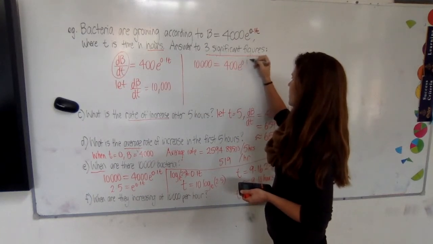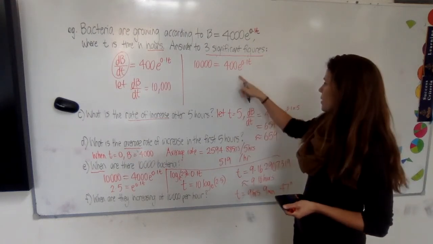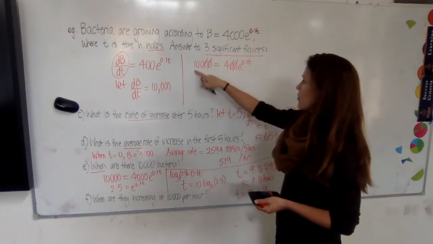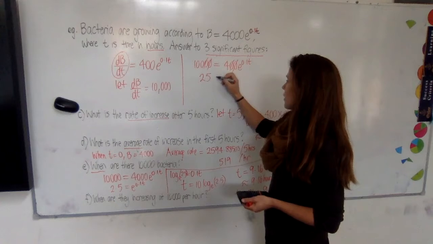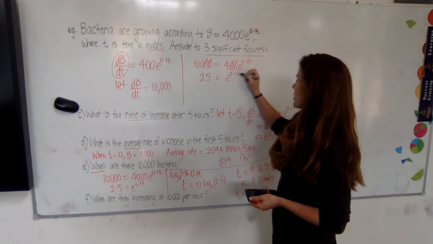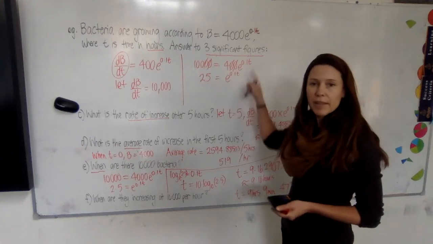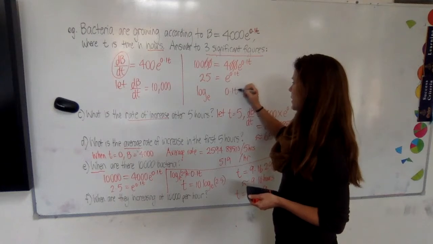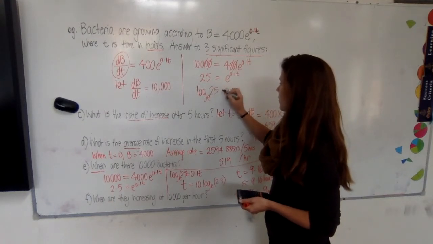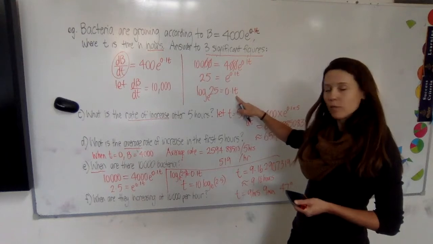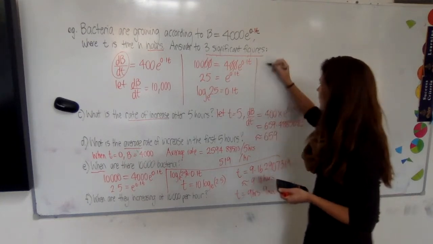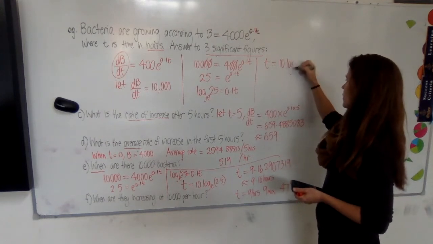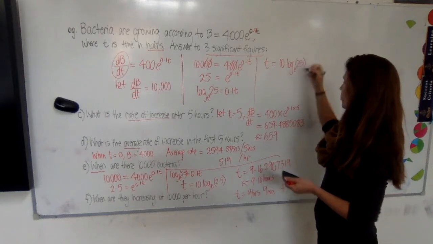So the working here is really similar to the last question. Start by dividing both sides by 400. So easy way to do it, it's the same as dividing 100 by 4. So we've got 25 is equal to e to the power of 0.1t. Now we can rewrite this as a log. We have e to the power of 0.1t is equal to 25. So if we want to find t by itself, we need to multiply both sides by 10. So t is equal to 10 lots of this, 10 times log base e of 25.